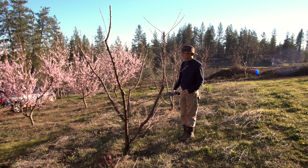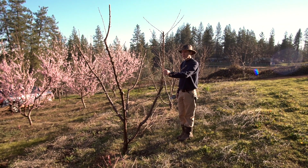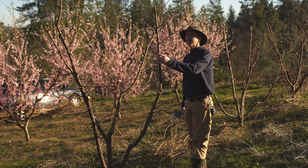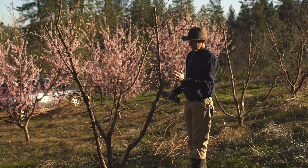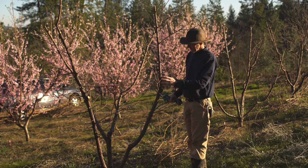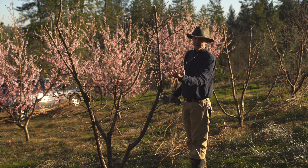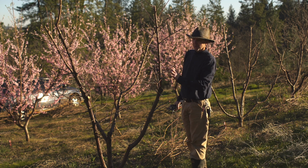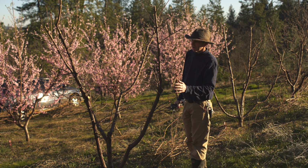And so the goal is that we will end up with a strong tree that can bear lots and lots of fruit. And we want to first shape the tree to be the shape that we want. There's lots and lots of budding wood on the tree, and the tendency is that we want to save all that because it's going to bear fruit.